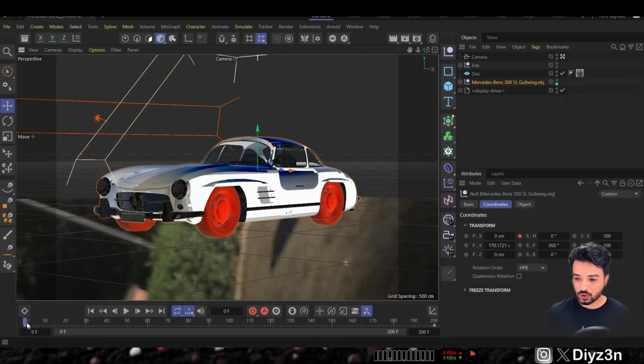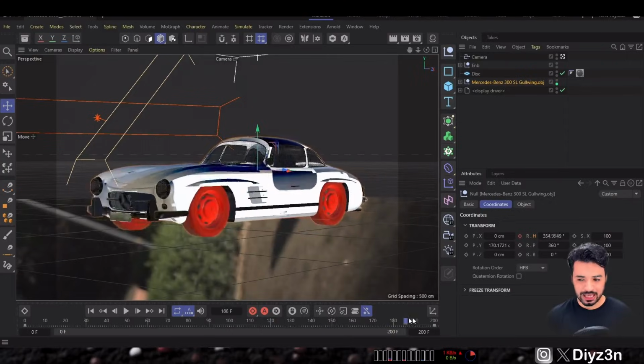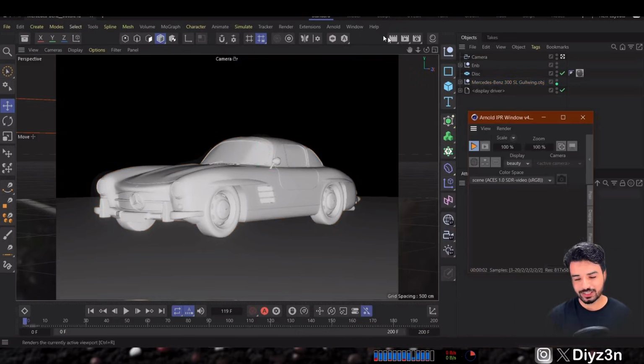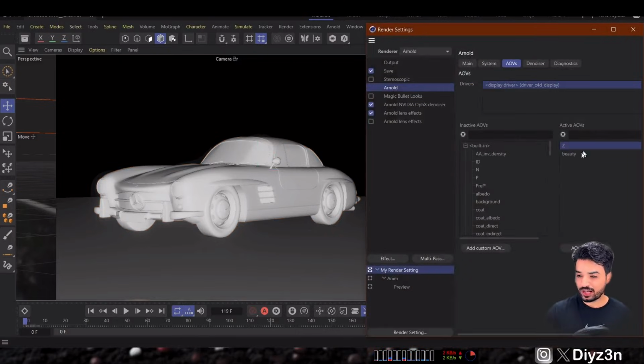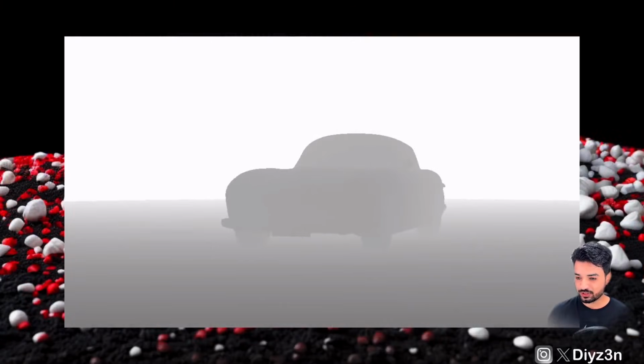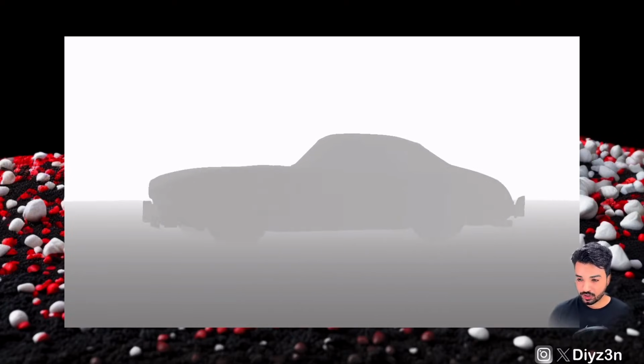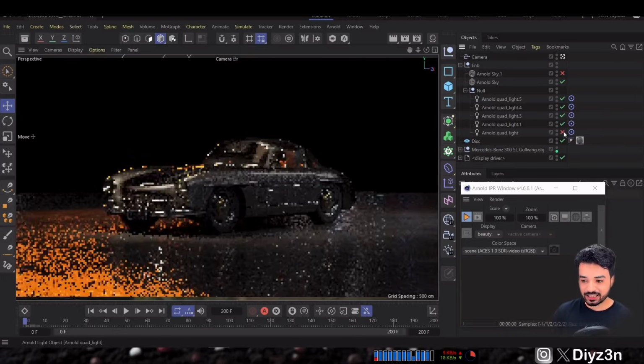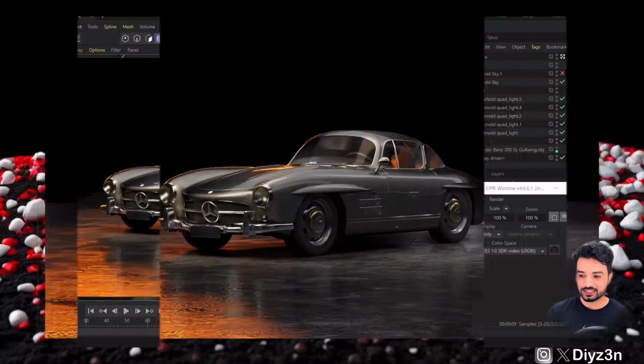So I went to my oldest project in Cinema 4D, and as you can see, I have this Benz Mercedes, and we have this simple animation, and I rendered that with Arnold. Yeah, Autodesk Arnold, I loved it. So I enabled this Z pass, and as you can see, we have that as a control image, and this is very awesome. So instead of generating the target look with Nano Banana or ChatGPT, I went to Cinema 4D and I have my lighting. So this is the target image.